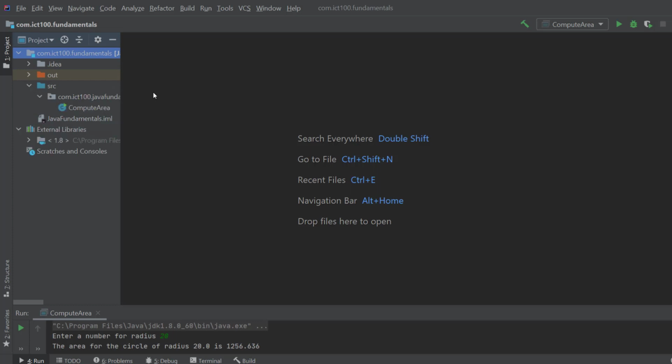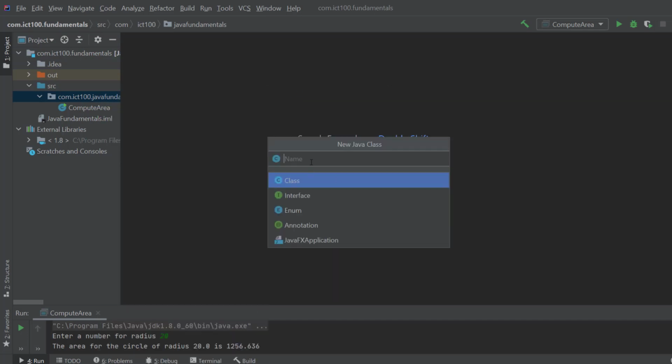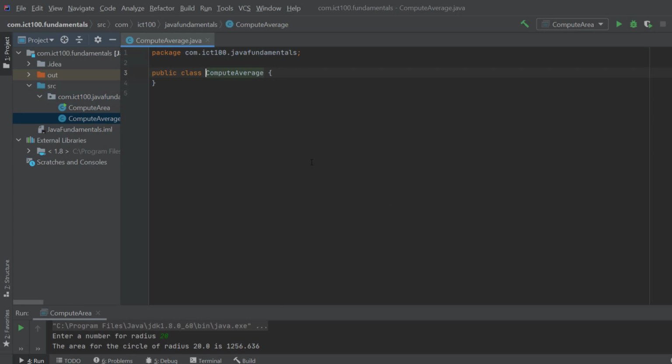This program is going to compute the average of whatever. If you enter like 3 numbers, then we check the average. So how are we going to go about this? As we spoke earlier, I'm going to create a class, and I'm going to call it ComputeAverage. Here we need a main method, which is public static void main, String array of arguments. Then now we have a main method.